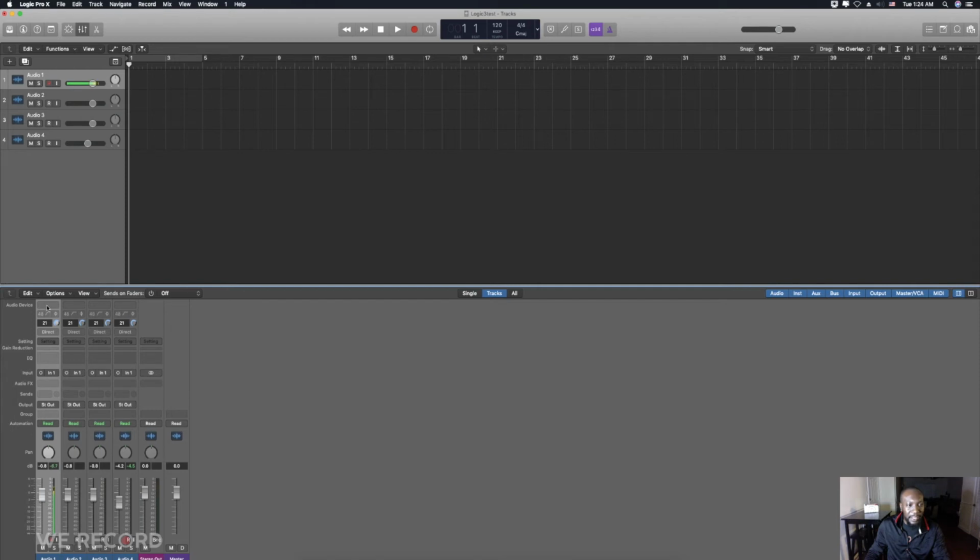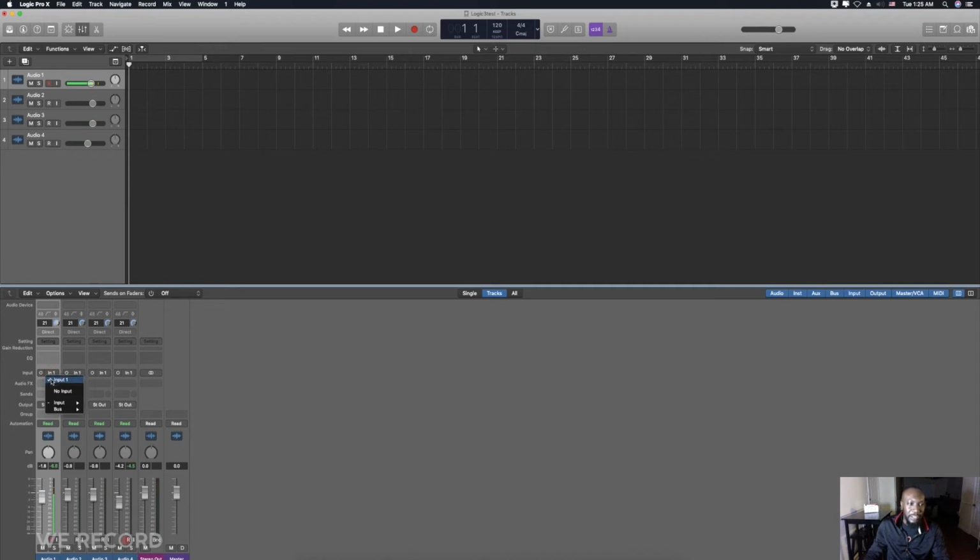Do not be intimidated by all these buttons and different things like that. The cheat sheet is that once you understand one of these, it's basically the same over and over and over again. So today we won't get too much into that. We're going to do a whole lesson that goes into a lot of detail about channels and what all these other things are. But the only thing we want to be concerned about today is our input.